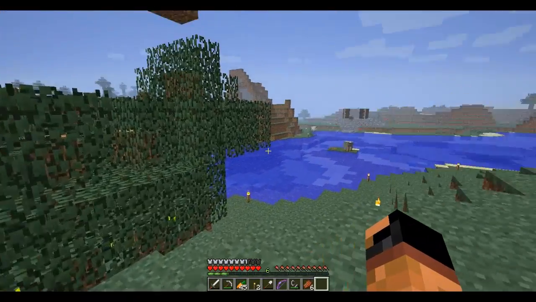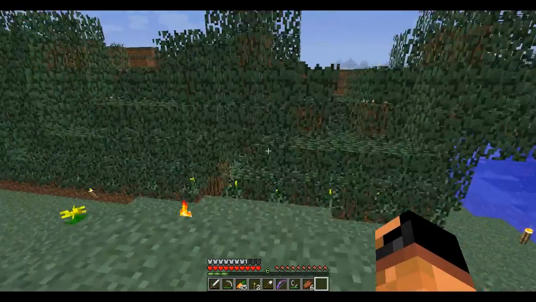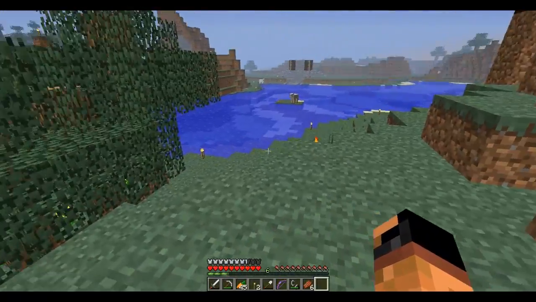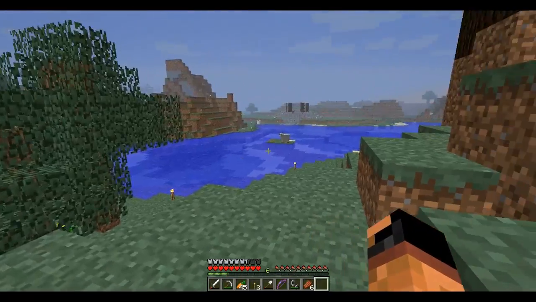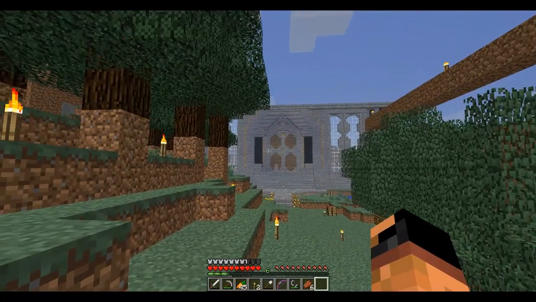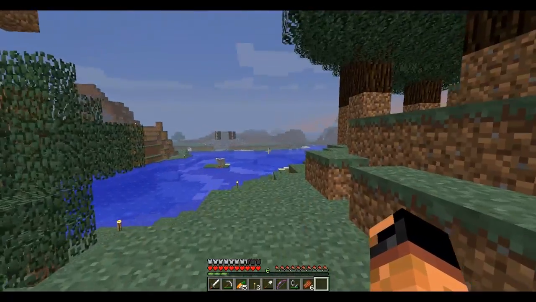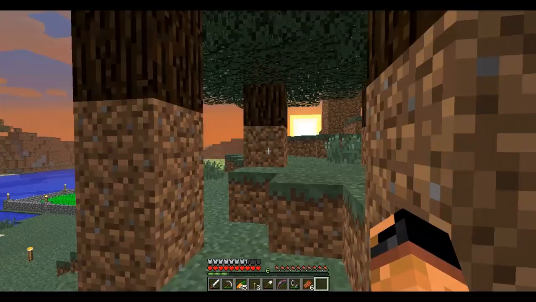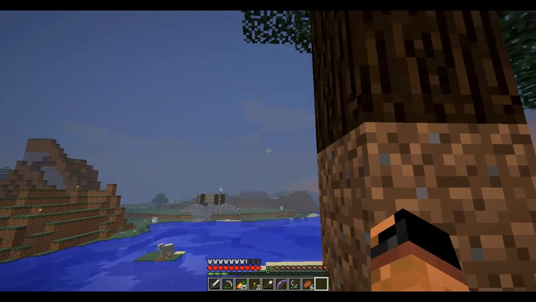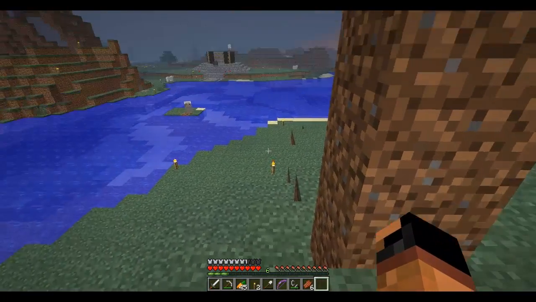I may end up going off in that direction and then building a traditional mine shaft down, because what I didn't want to do is go down this area. People do strip mines and all that kind of stuff, but I didn't want to do that in this area, right by our ravines, because I didn't want to ruin the landscape. So I think I'm going to go possibly back to the village area, or possibly in that direction, and dig out a shaft to go strip mining down in that direction.